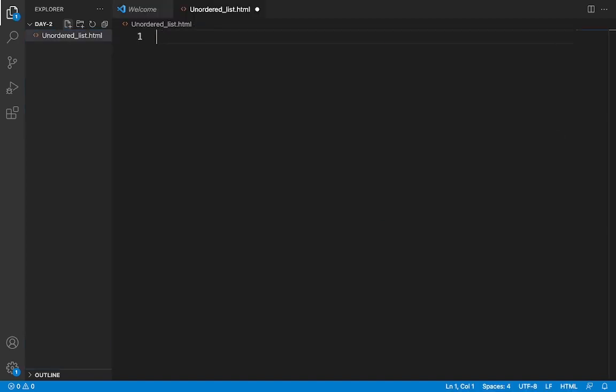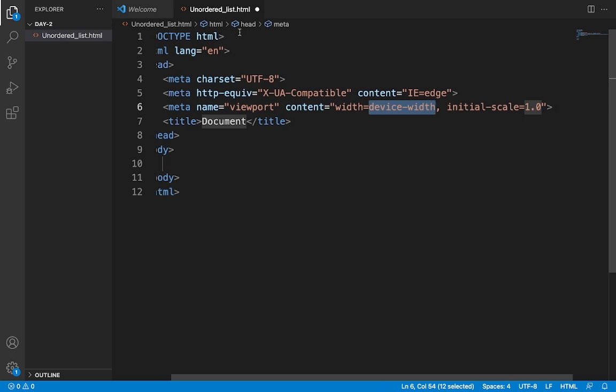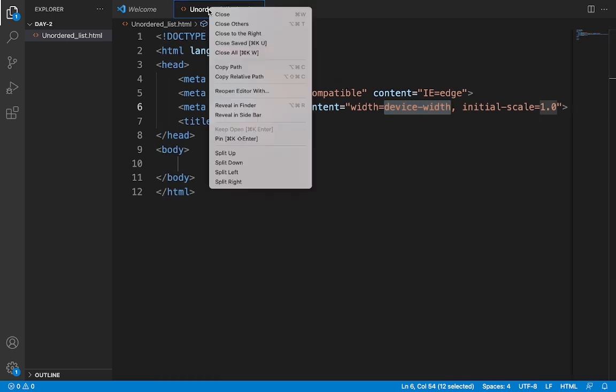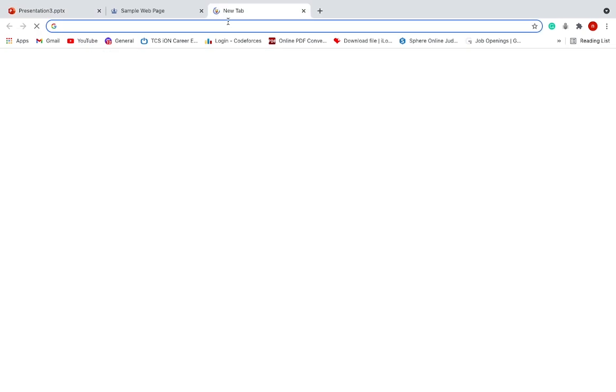So let's get our boilerplate. Let's open this in Google Chrome. Instead of going and opening the file, we can use a shortcut. Just right click on this and copy the path. Go to your Google Chrome browser and paste the path over here.